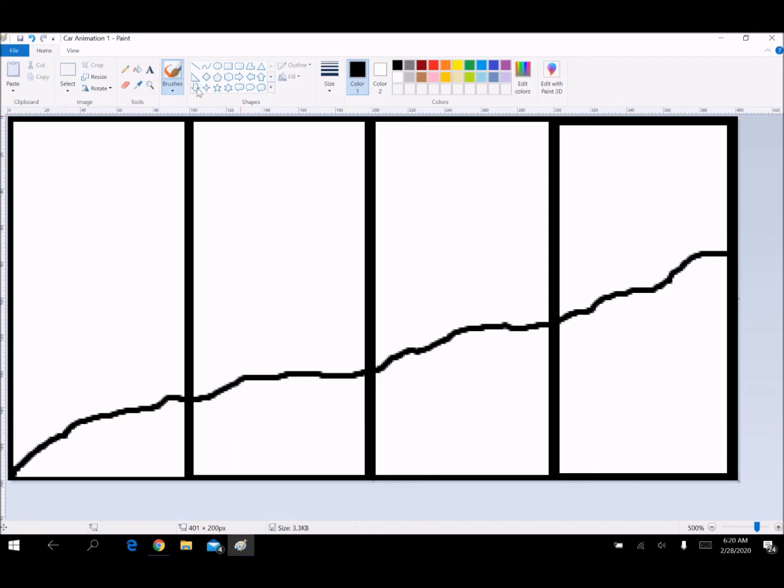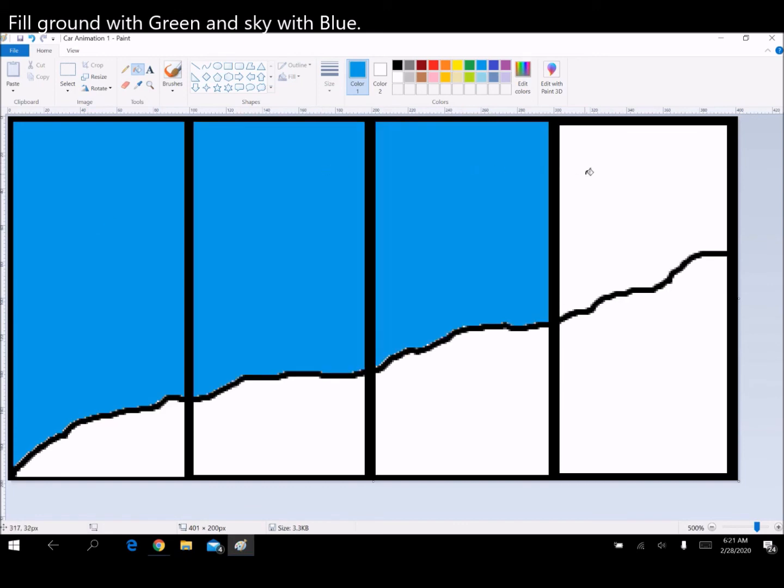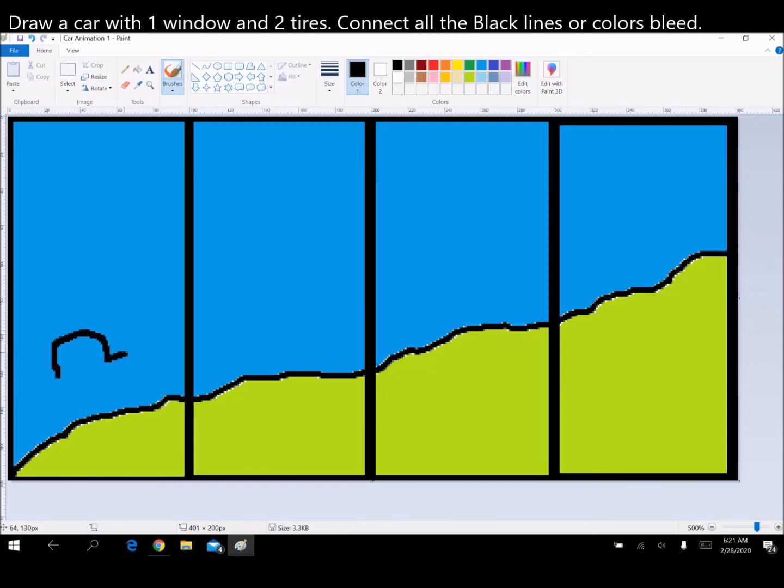So now go ahead and grab your fill bucket and let's make a nice bright blue sky. I love color. I love drawing in lots of color. And let's make a lighter green shade for the grass. Boom, boom, boom. Fabulous. And now let's pick our brush again in black and let's draw a car. Now, I've drawn online for years. Please do not feel like this has to come so easily to you. It's just a rough drawing.